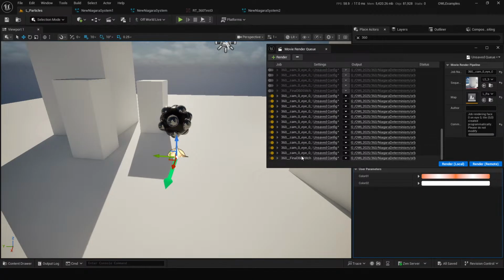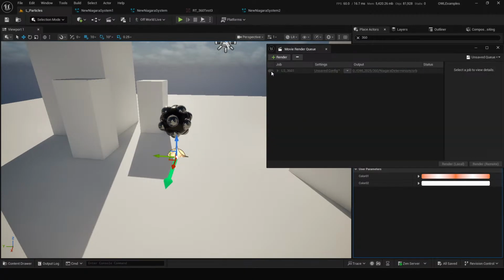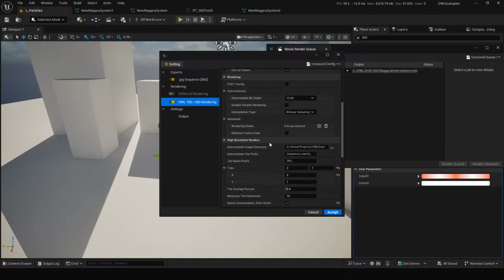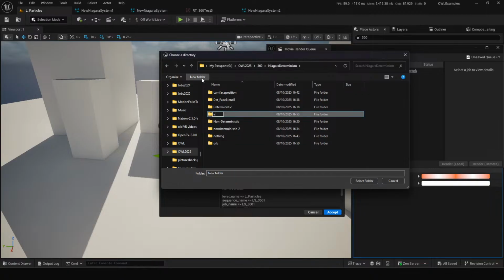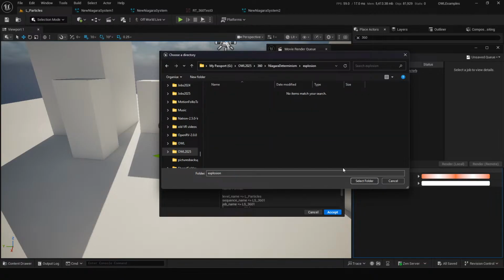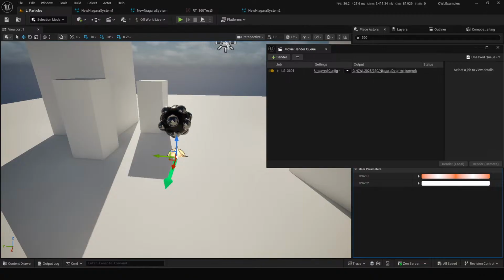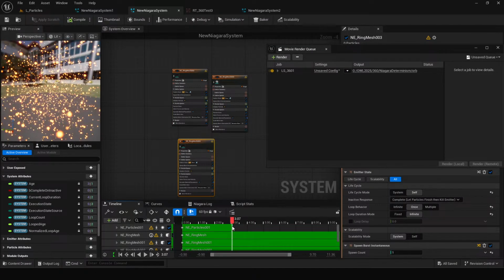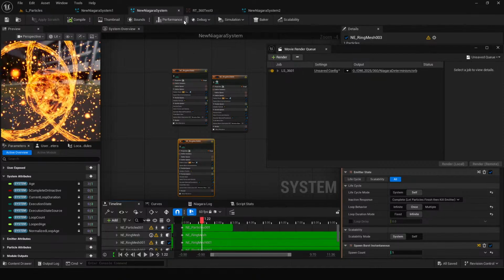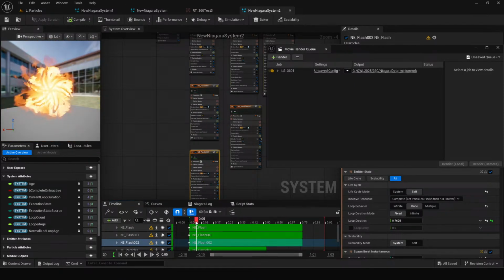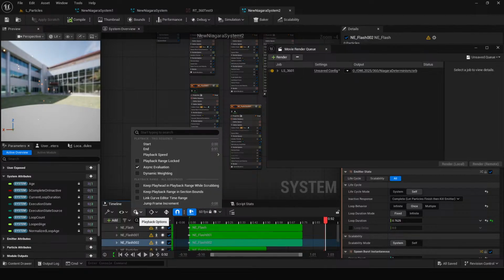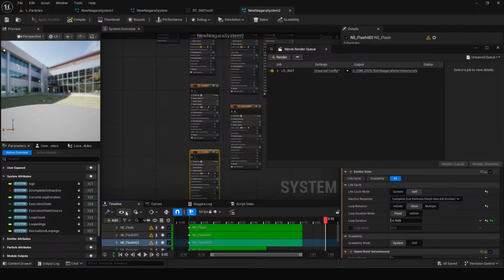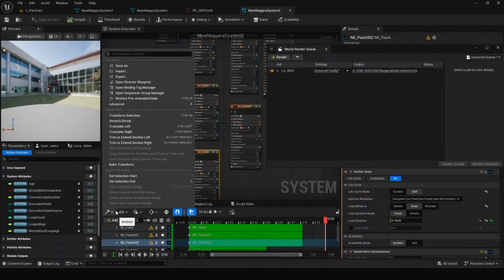Get rid of all these jobs. Let's go explosion. And how many frames were we looking at there? That's not in frames, is it? Can we change that so that it gives me frames instead of time?